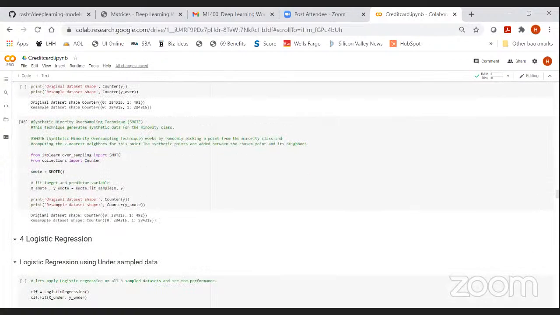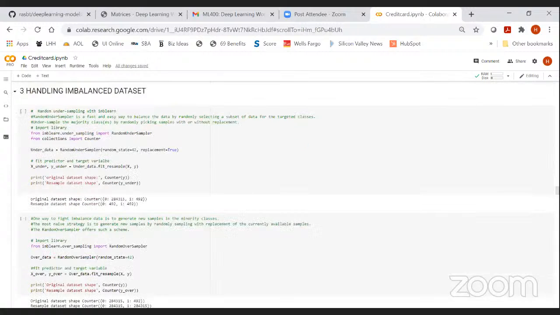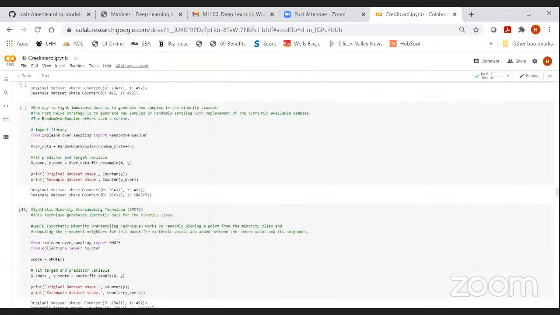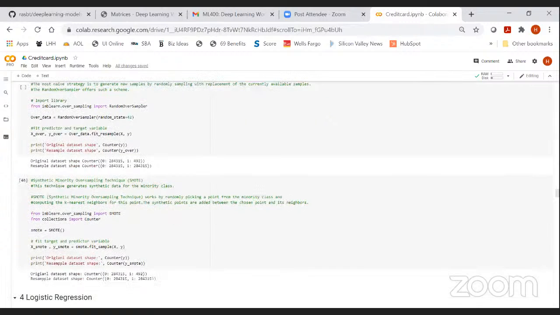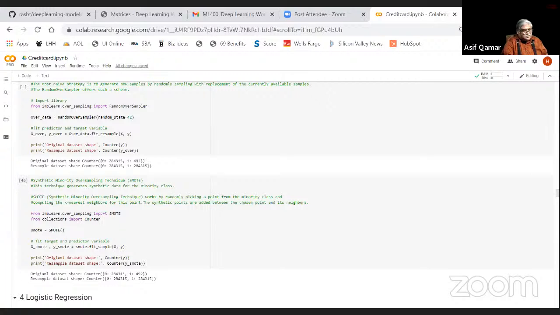And the next one is oversampling. I did the direct oversampling method. Here, it copies the minority class and tries to match our majority class. Here is what Asif sir was talking about, the SMOTE technique. It finds the k nearest neighbors and the cluster points, and those points are imputed into the data set to balance the data. It creates synthetic data points. So this interpolates between the outliers and fills it in.